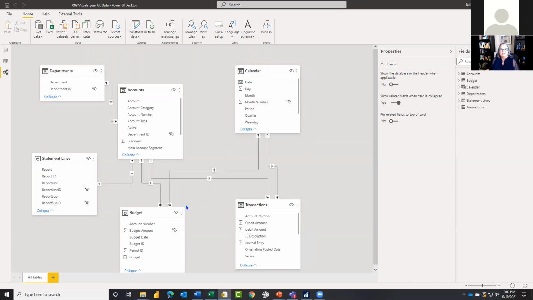Now I've added in a couple of other things, but we had our accounts table where we were getting our chart of accounts. I have the budget. We added the budget in, and then we have our transactions. These 4 plus the calendar that's done in DAX were queries that we did in previous months. And I did do a few changes to them. I've included this department. I'll show you how I did that in just a moment. And then I have this other query called statement lines, and we'll talk about what those are in a bit.